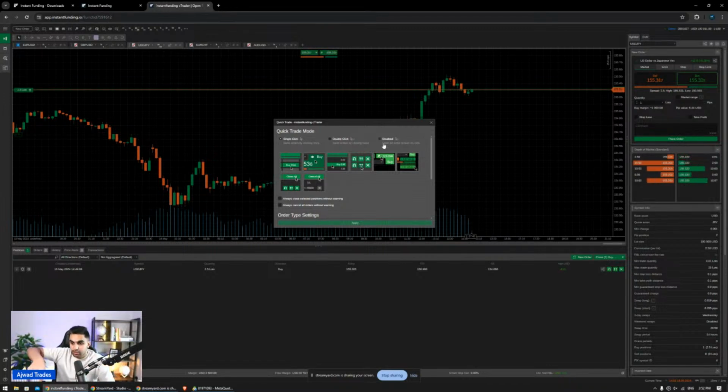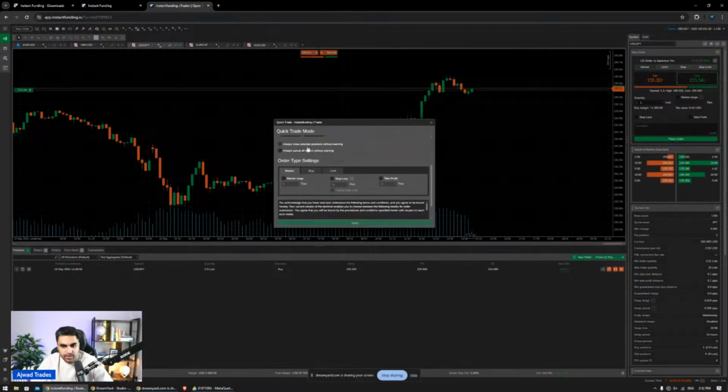So with this cross option, a new window will appear where it will ask you again whether you want to close it. So let's say that you want to close with single click. All right, always close selected position without warning. I would say make sure it is unticked, because you can sometimes mistakenly click on the cross option and your trade will be closed. So if this is enabled, then it will simply be closed and there will be no warning. Always cancel all orders without warning, and it's the same thing.